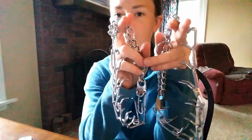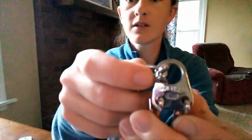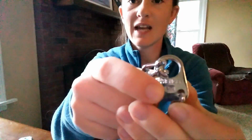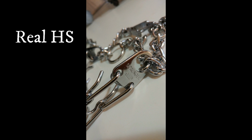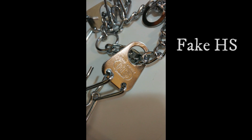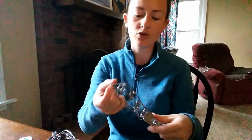They look incredibly similar. On a real Herm Sprenger, it might be hard to see in detail, but right here it says Sprenger, and then underneath that is an HS, and in very small letters beneath that it says Germany, because Herm Sprenger collars are made in Germany. The fake collar that I got is marked right here with the HS. It says Herm Sprenger, spelled the exact same way, and it says Germany. So incredibly misleading for somebody who has ordered these.